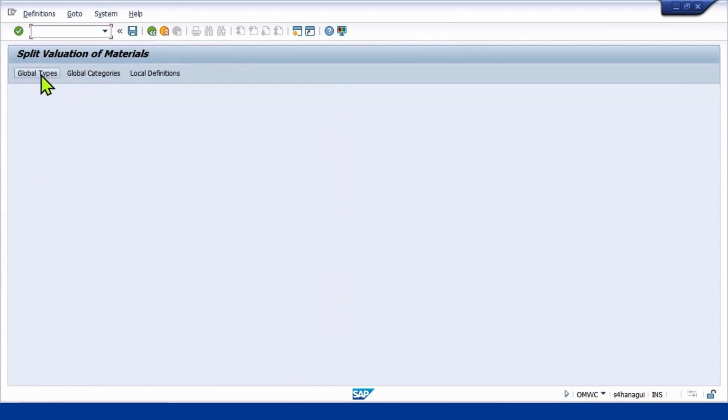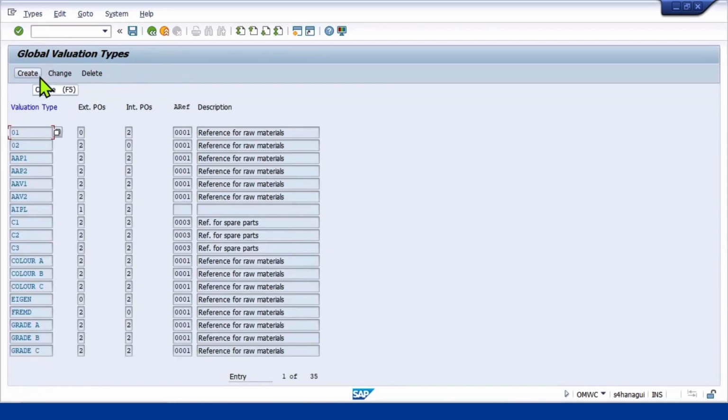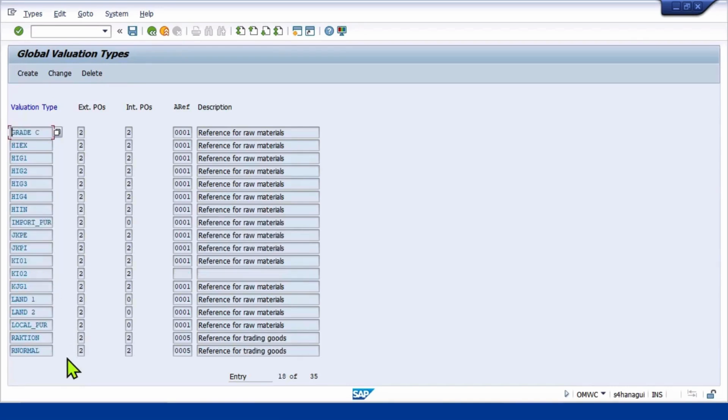Once again, first we created global types, global valuation types. Now you go by page down. Here, one import purchase, one local purchase. These are the two global valuation types we created.